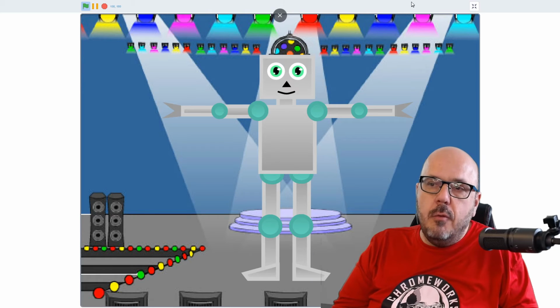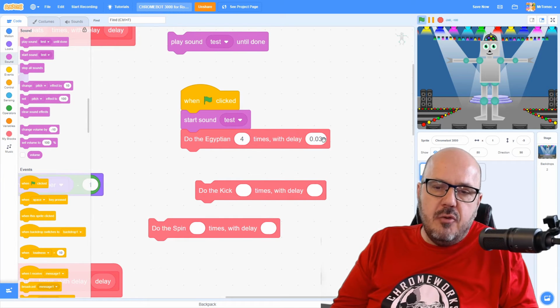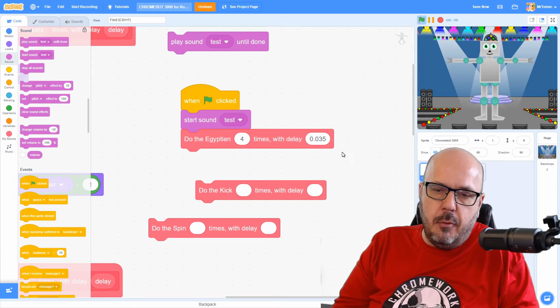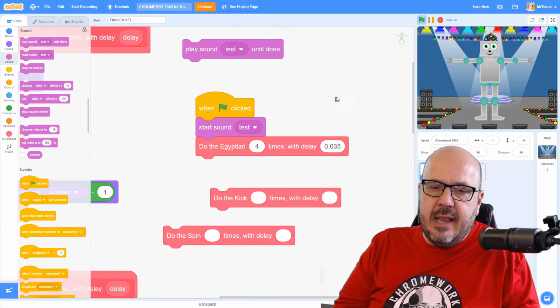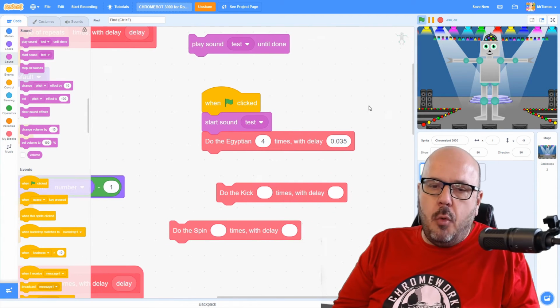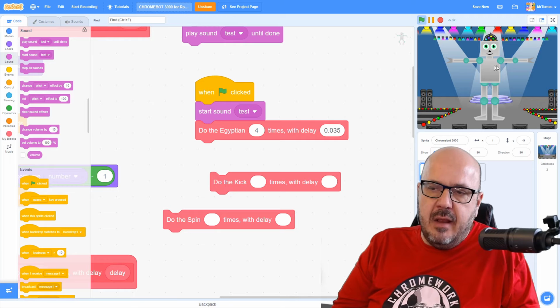And now he's too fast. So we know the answer is somewhere between 0.03 and 0.04. So let's try splitting the difference and just adding a 5 to the end of that. So 0.035. That's how finicky you have to be if you want to be really deadly accurate with these times. Now for some of our dance moves that's not going to be as important, but for this one in particular, I really want his arms to raise exactly in time with the music. And I think that's really going to give it a nice professional look.